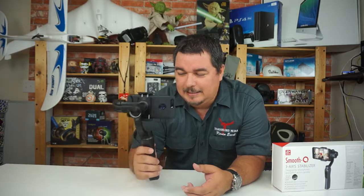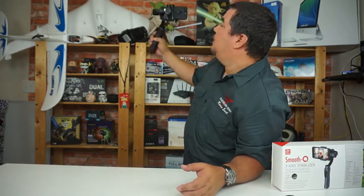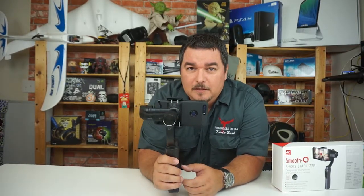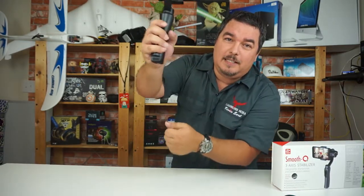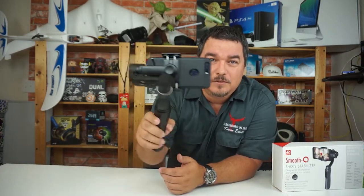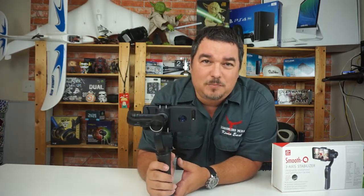And like I said, I like the little selfie stick mode, right? That I can do this, right? And it's still looking at whatever target I'm talking about. I love that, right? And it's even got another little piece here so you can put a selfie stick and even extend it further. And like I said, you can move this thing around. The shots are super smooth, super professional.